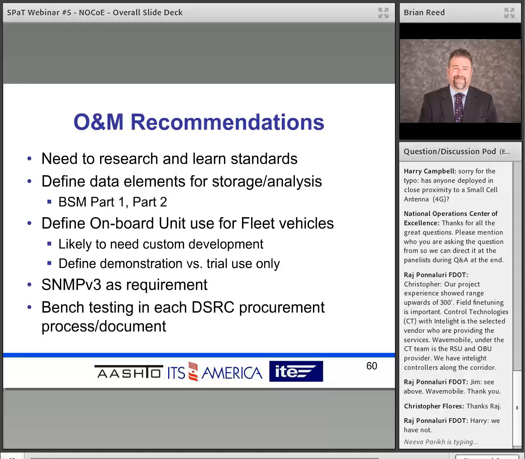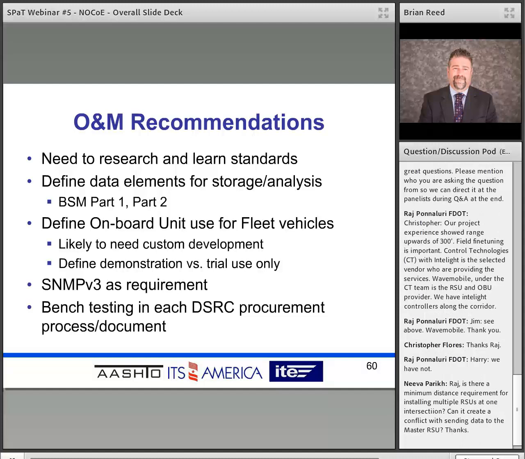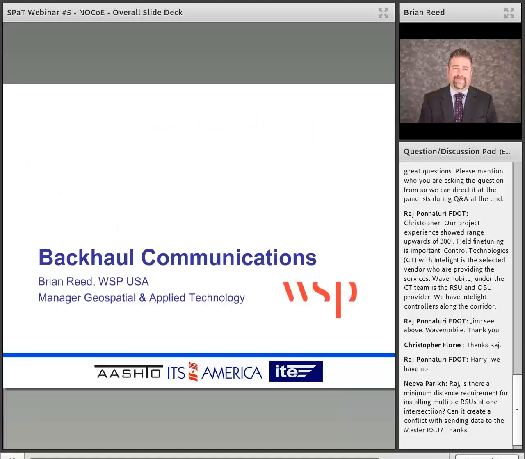And certainly bench testing, interoperability testing between devices, while OmniAir is coming online with test laboratories and certification testing, and Turner-Fairbank is working on their testing pieces as well. Certainly for any new applications coming through the market space, it's still a good recommendation to evaluate those testing configurations and integration parameters that are specific to your agency prior to going out and doing field deployment.